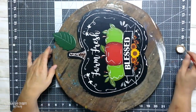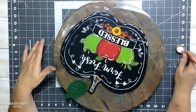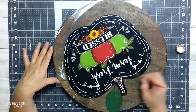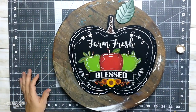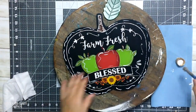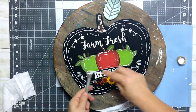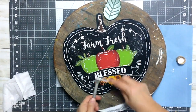I will also add a bit of white paint splattering to it, and how I paint splatter is just running my brush over a stiff brush, and I run the stick over the bristles toward my body so that the paint will project onto what I am trying to splatter paint. And so I just go, that's how I paint splatter.